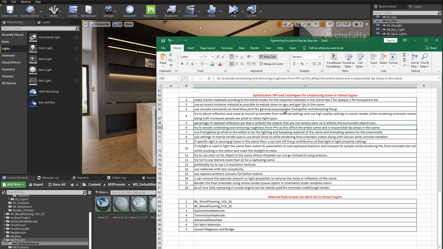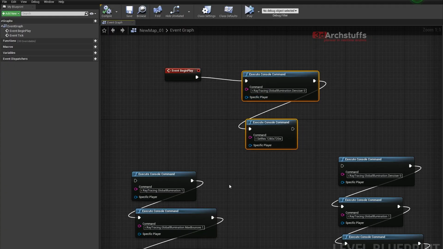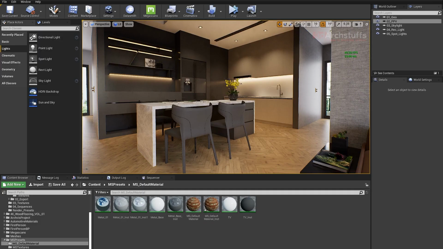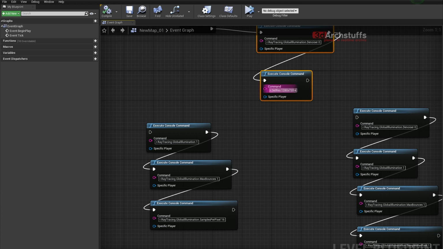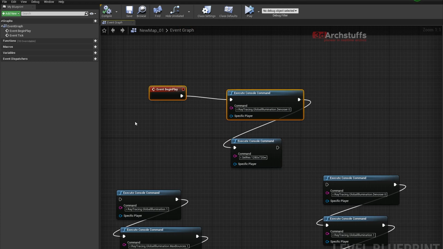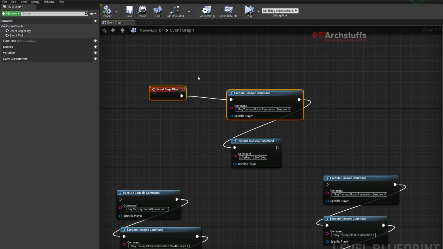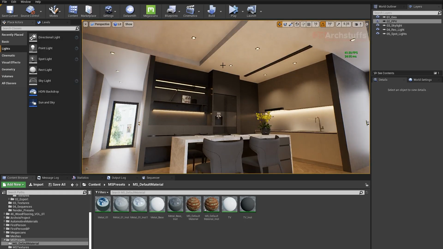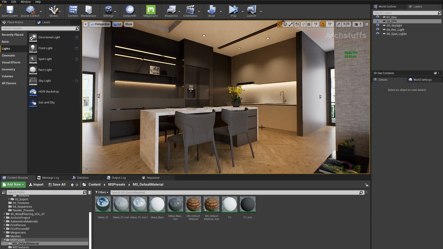Use console commands on the level blueprint for general purpose, like this one is general purpose, and for advanced purpose I have shown how to use the movie render queue. So for general purpose, this should always be there when you are working with ray tracing. If you don't want to make an exe and only want to make a cinematic video, you can avoid this, but it should be used every time, because in the viewport you find less noise, and you have to do a lot of things in the viewport while making the scene, like material and lighting and all those things.